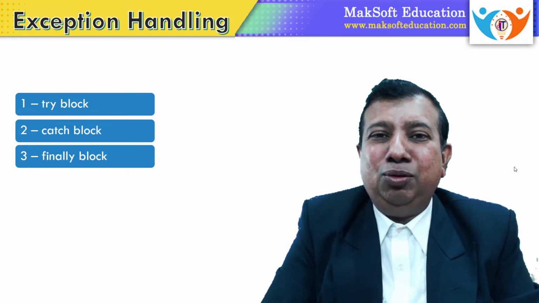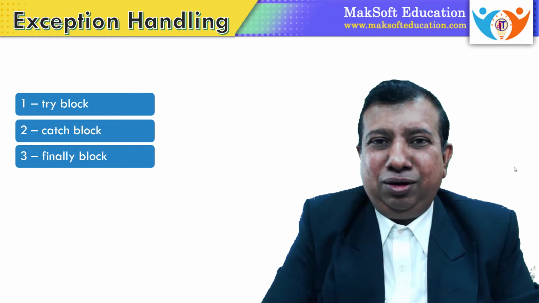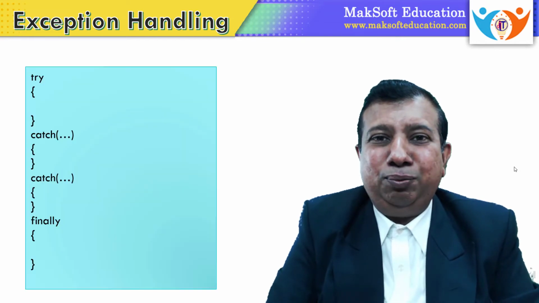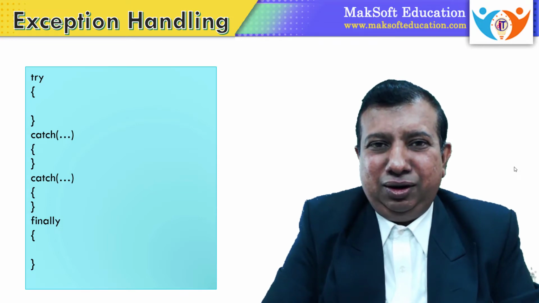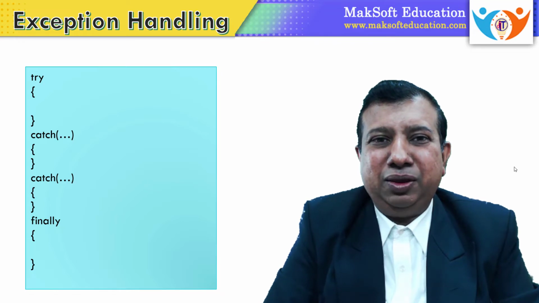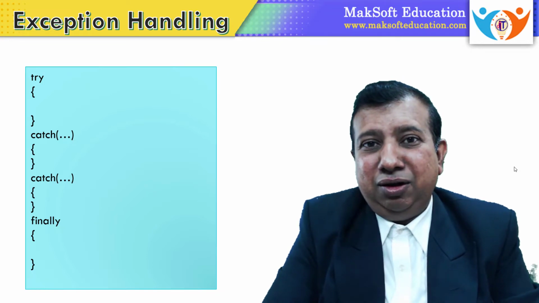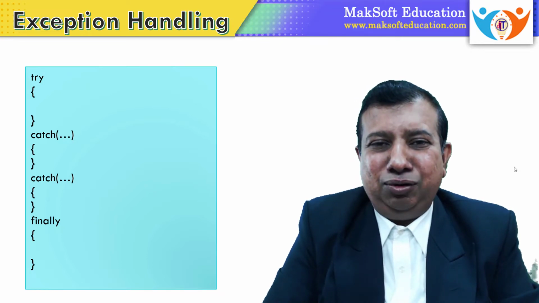Try to use the minimum number of statements in a finally block, because the finally block is going to execute in all cases. So the structure of the program will be like this: a try block which contains multiple doubtful statements. The try block is followed by one or more catch blocks. Generally, we use a last catch block with a generalized exception.